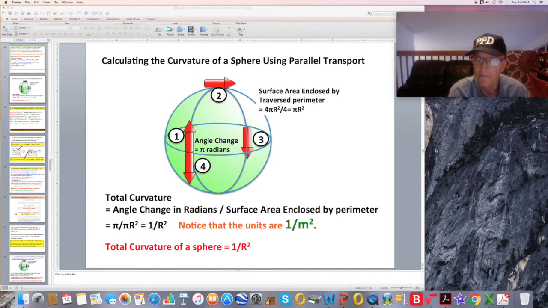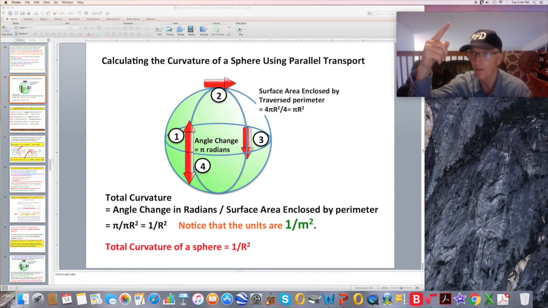Time for some fun. Let's calculate the curvature of a sphere using parallel transport. I'm going to try something which is kind of tricky, actually. It's like when you're clipping some hair out of your ears with the scissors and you try not to cut your earlobe off. I'm going to show it with my fingers, though you've got the diagram as well. My index finger represents an arrow lying on the equator pointing to the North Pole. Then I go up, following parallel to the Earth's surface the whole way, and I get up to the North Pole.